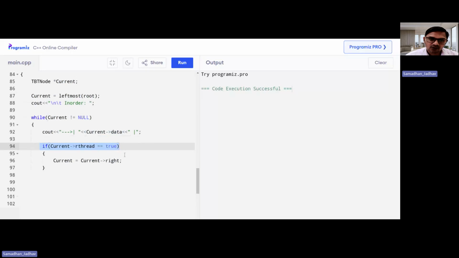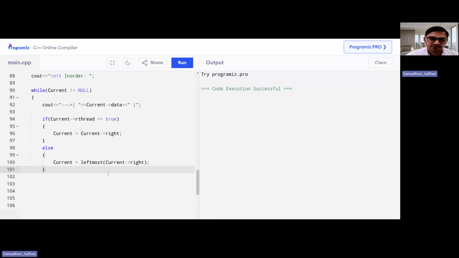So if it is true, go to that in-order successor and display it. So we'll say current equal to current arrow right. But if the current arrow R thread is not true, we have to check the other condition. What is the other condition? Else, find the leftmost of the current node's right child.